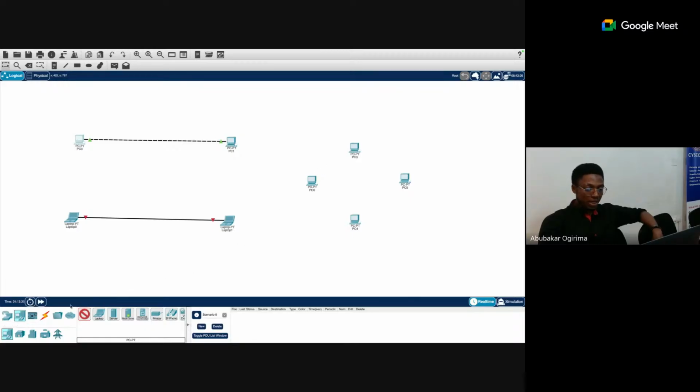Next is to bring in the hub, right? We can find it by clicking on network device here. You see the first one is switch, the second one is hub. When you click on hub, okay, no, mistake.